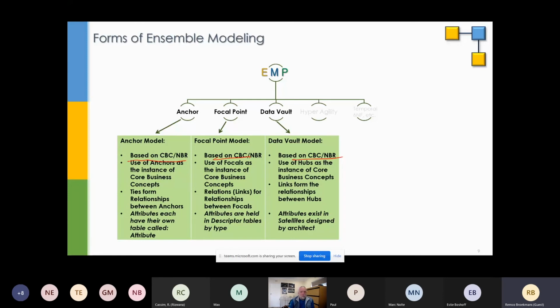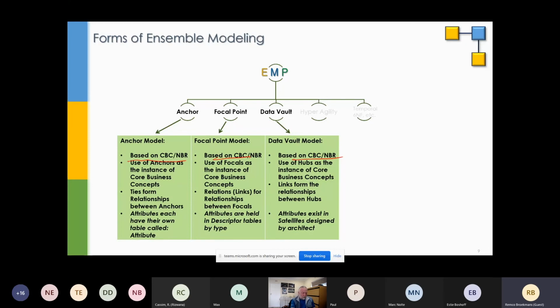And natural business relationship, how they belong to each other, how they relate to each other from a business perspective. So you disregard the source systems as long as we can. We need to have a source, of course, but as long as we can, we disregard them and just say, okay, this is the way how the business tells us they relate to each other.